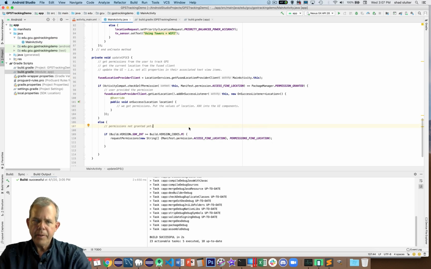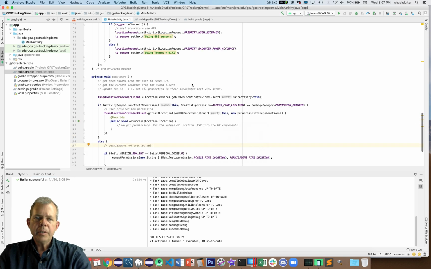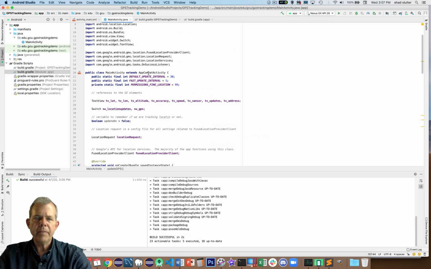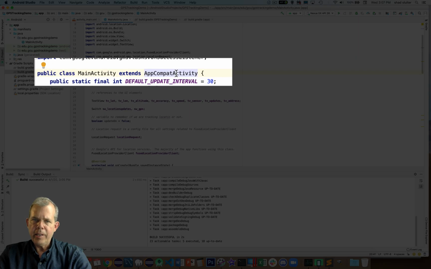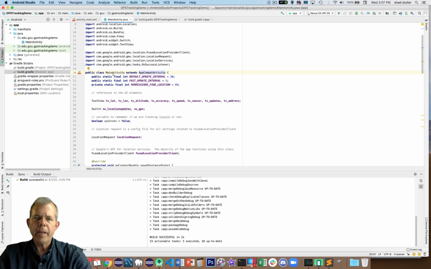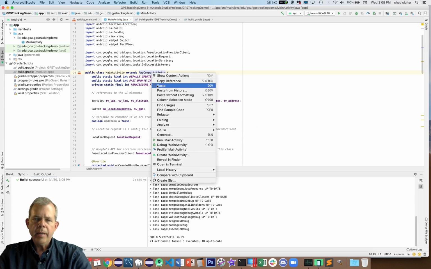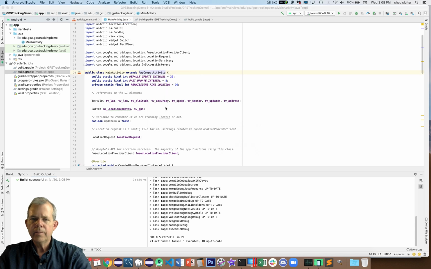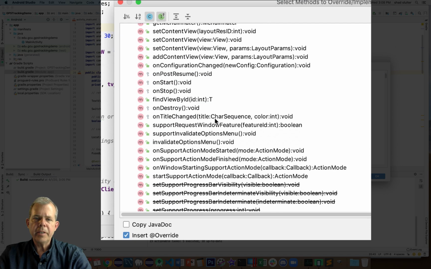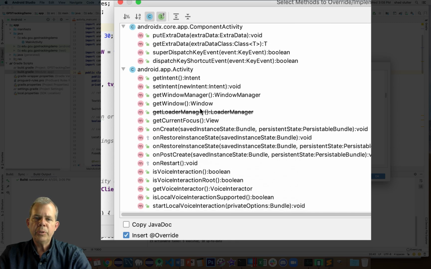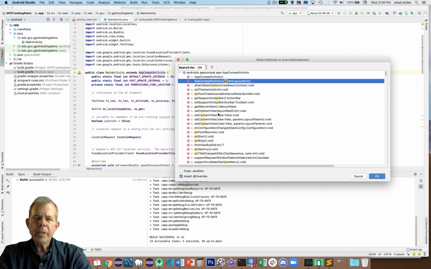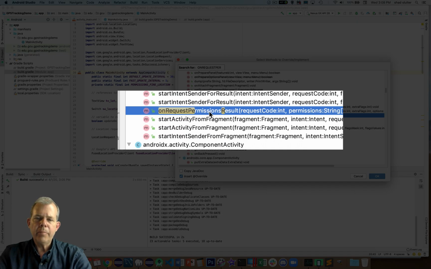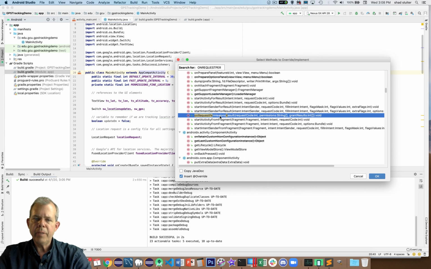Now we're going to have another method here that will actually go and request these permissions. So let's go up to the top of the screen and we're going to override a method that comes with our activity. So finding line number 20, which is our activity, AppCompatActivity is the base class that our main activity is based on. So I'm going to right click on it and choose generate. And this time I'm going to choose override methods. Now, there's lots of methods that can go into a main activity, as you can see here. So many to choose from. What do we want? What I'm looking for is onRequestPermissionsResult. And what that does is it tells the program to trigger a method after permissions have been granted.